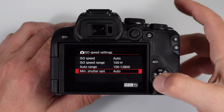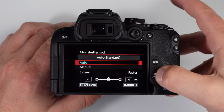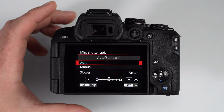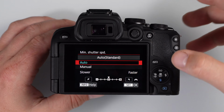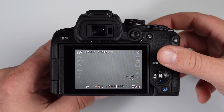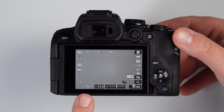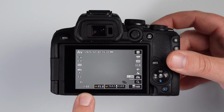Now this feature right here is awesome. Minimum shutter speed. It's set to auto right now. If you're hand holding and the shutter speed is too slow and you have it in auto ISO, this is where you can go to speed that up. For example, right now, if I go to take a picture, it's putting the shutter speed at 1/60th of a second or 1/80th of a second. See that? That's the shutter speed right there.